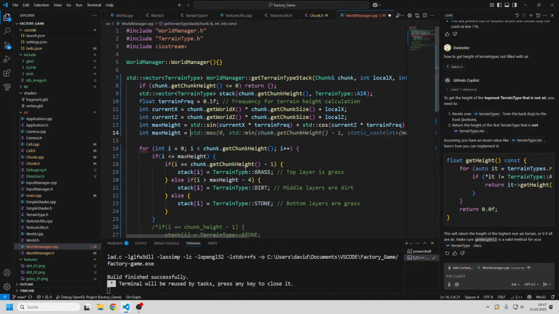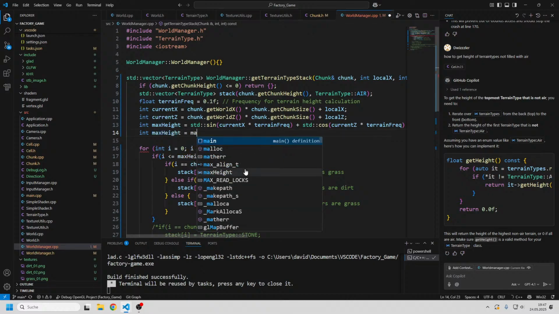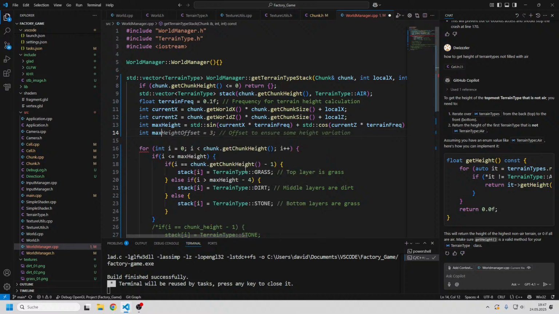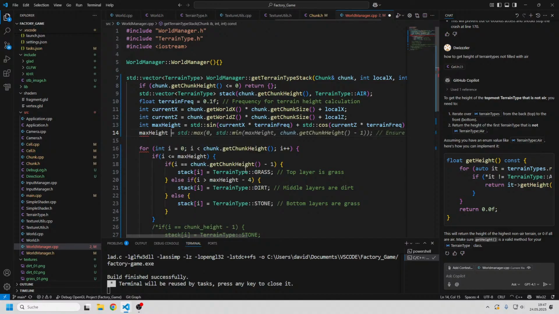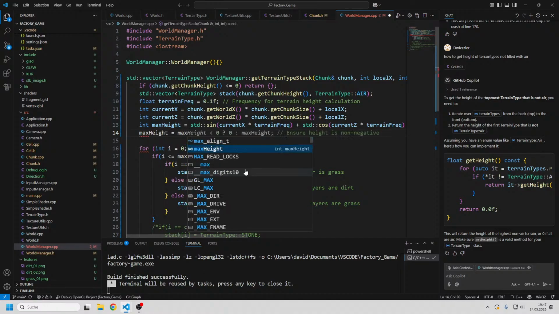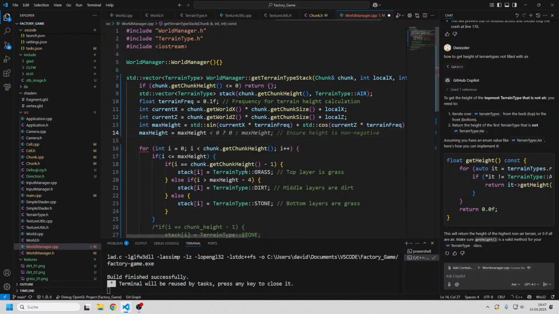equals to max height. Oh no, just max height. Max height equals to max height time, well, let's do +1, right, times 0.5.